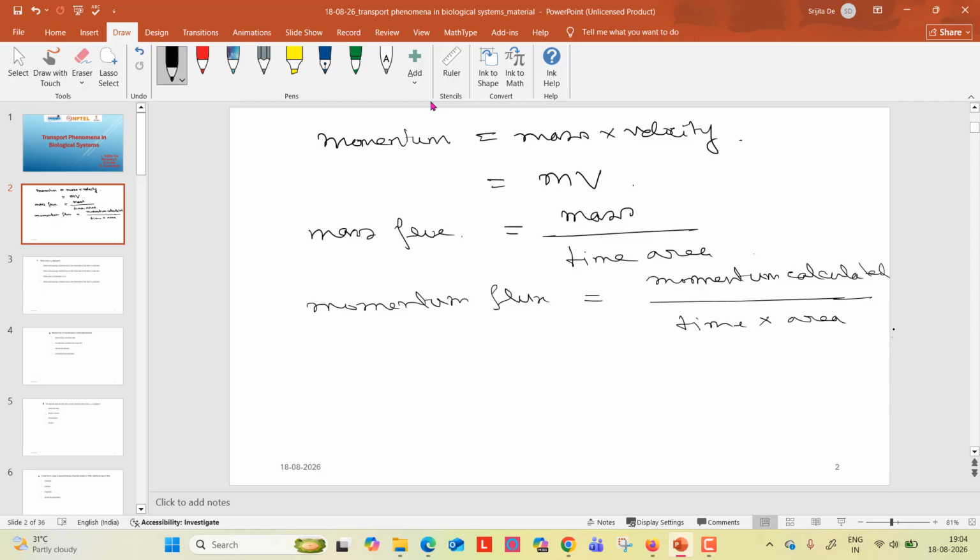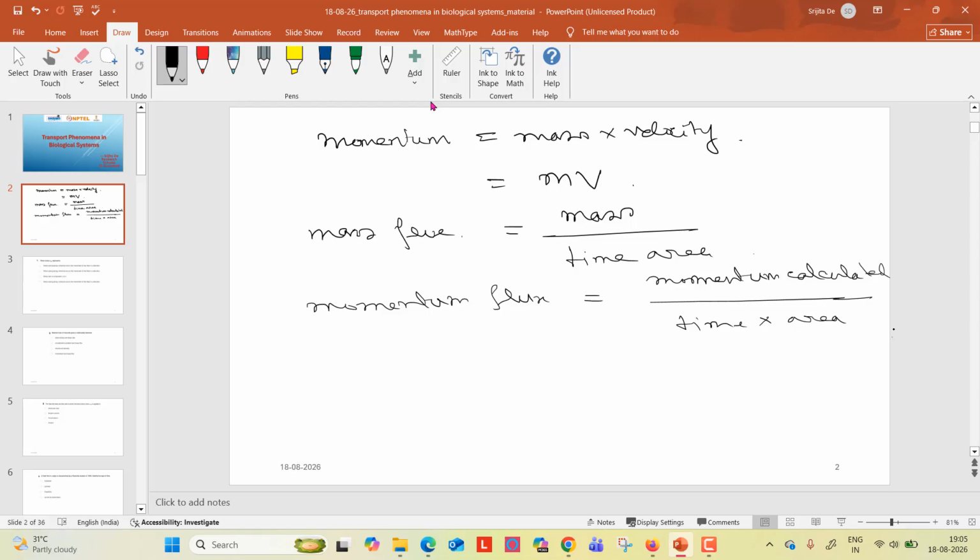So mass flux is about how the mass transfer happens in a system, how a concentration is changing in a system. Suppose there is a reaction happening in your body, so how that reaction is changing with time and with concentration. That parameter is calculated by the mass flux or mass transfer related parameters we have learned. But for today or probably next week also, we'll be learning momentum flux. So momentum flux talks about how the fluid motion is happening. So it is more about the fluid property or convection property.